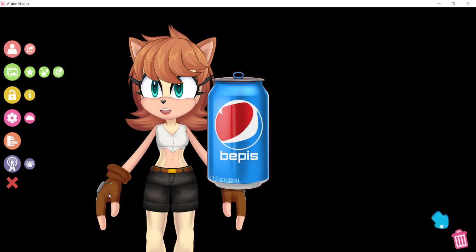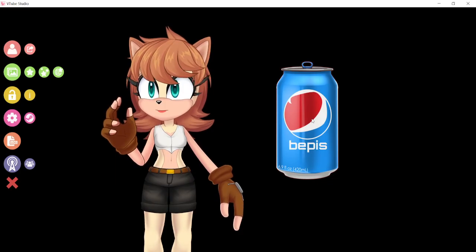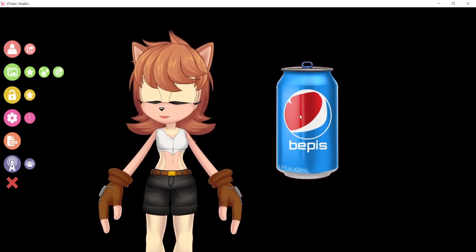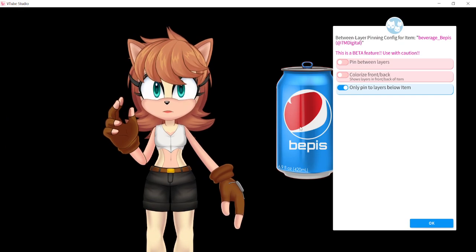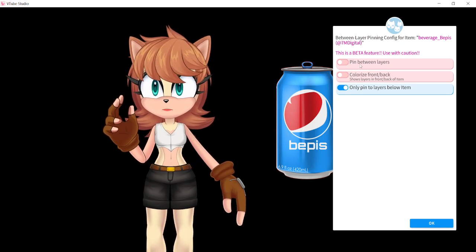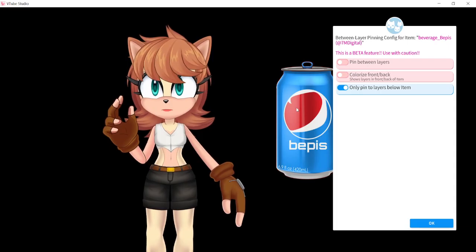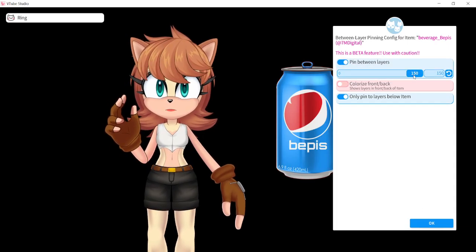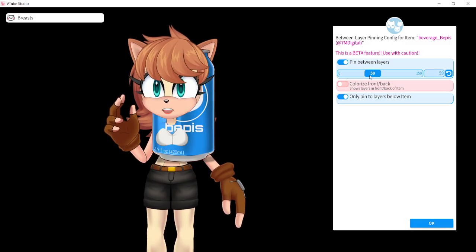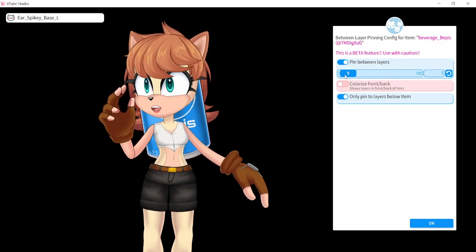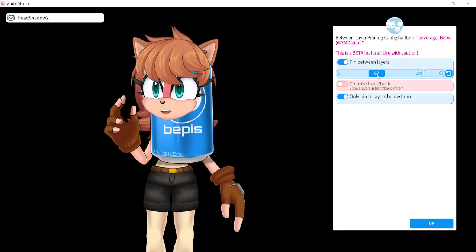But I want to stick it to her hand when she has it lifted up. So I'm going to turn on this hand. This is on F9. And what I'm going to do is click on the item while holding click. You can specify to pin between layers if you want. For now, you don't really need to pin between layers, but sometimes you can. This is a beta feature. So watch, as I drag this down, it'll go behind different layers of the model. So if you needed to put a bow that's behind her ears but in front of the back of her hair, you would just drag through the layer order.